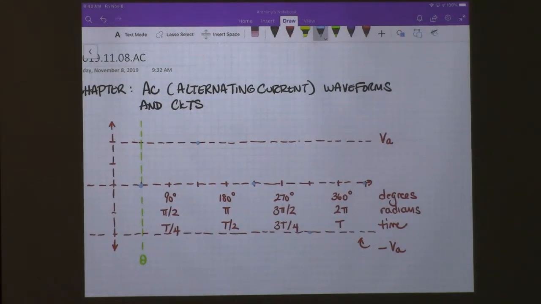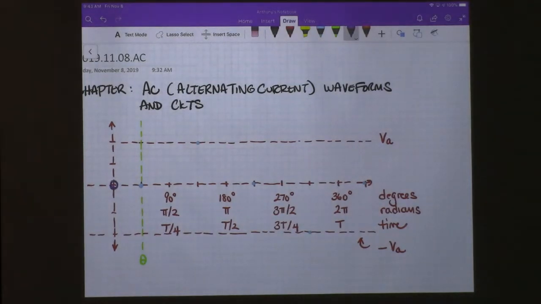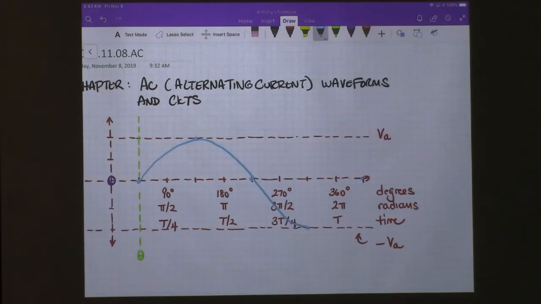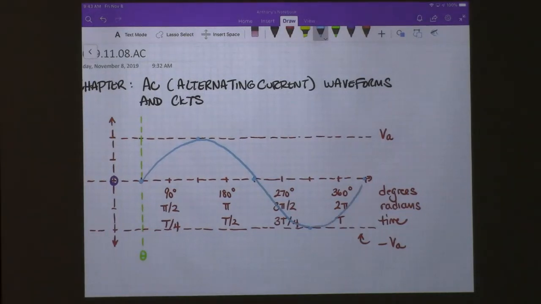So if theta were equal to 0, then the wave would start right here at 0 degrees or at t equals 0. Give me a second to draw this wave. I'll try to do as good of a job as I can. Regardless of how we draw it, the difference between here and that same point that it repeats will be 360 degrees.